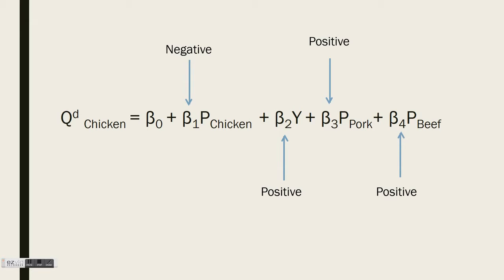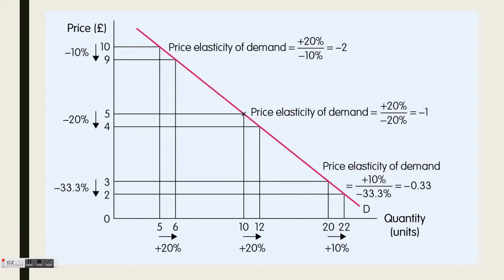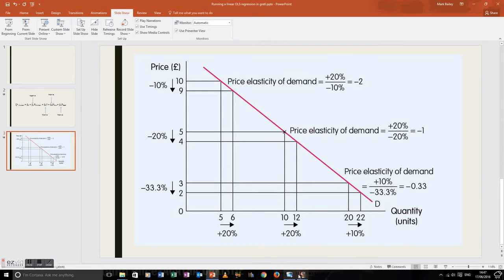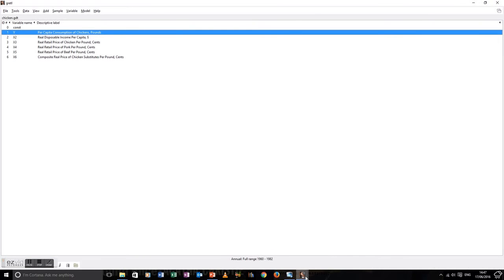Now you'll notice here, I've just talked, going back to beta 1, about it being negative. I haven't talked about magnitude. I haven't mentioned the elasticity word. Why not? Well, again, go back to first year micro. This is a linear equation. On a linear equation, we know the price elasticity demand varies as we get down a demand curve. So there is no common price elasticity demand here. So we don't use the word price elasticity demand. We will do in a later tutorial where we're going to transform the model so we can talk about constant price elasticity demand. Okay, back to GRETL.